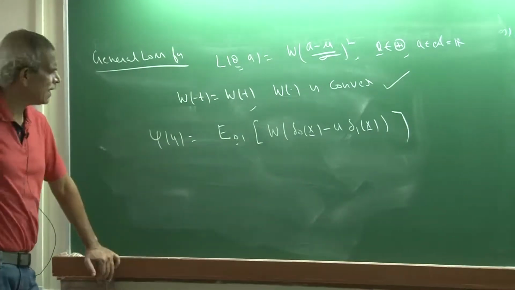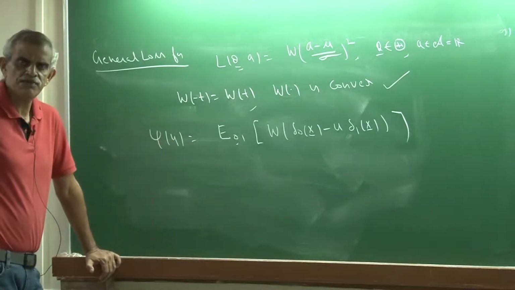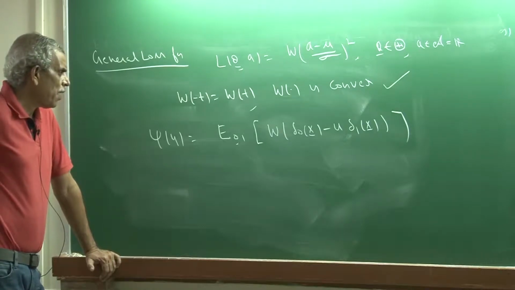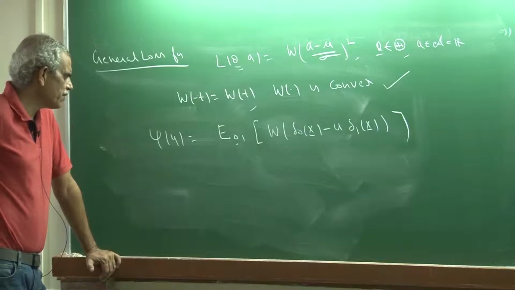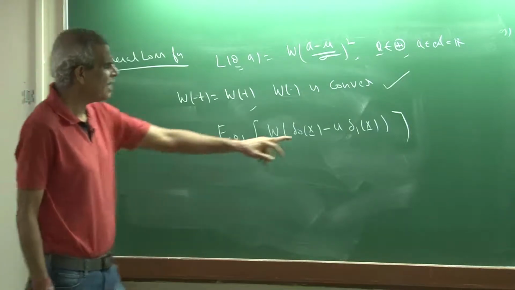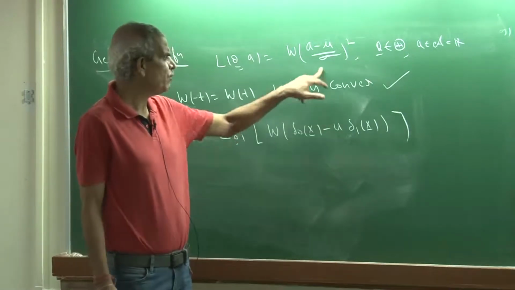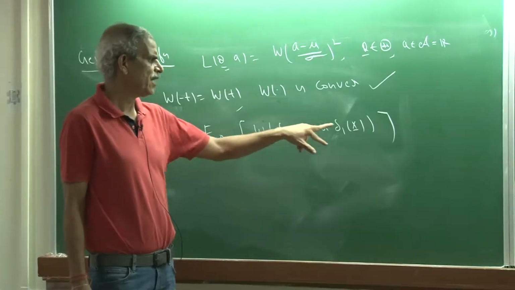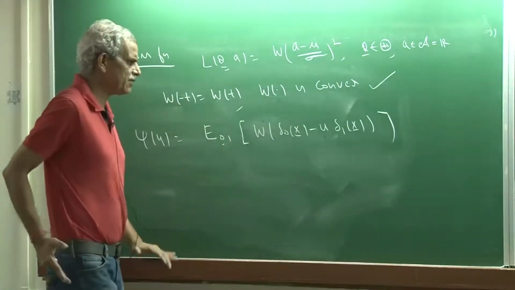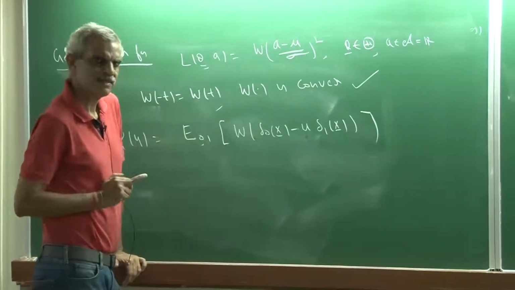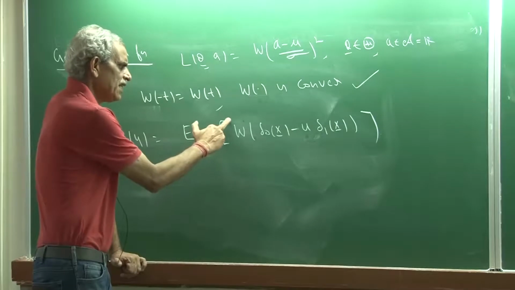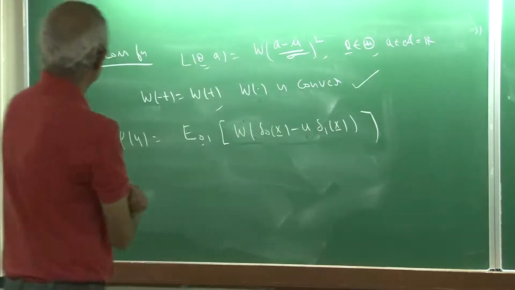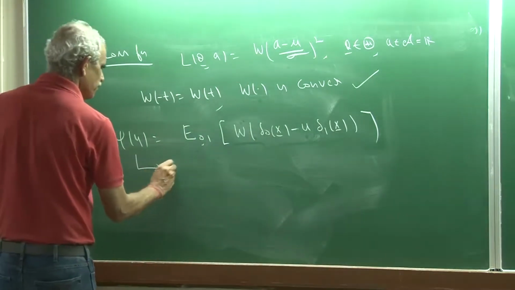Now what I will prove is psi of u is same as psi of minus u. That is the first thing I will use. And then anyway this is a convex function of u, because W is a convex function of u. You can take the double derivative. It will be W prime of delta naught minus u delta 1x, assuming that the derivative I can take inside the expectation sign, then delta 1x with a minus sign. When you take the double derivative, delta 1 square will come and W double prime of all that, which is always non-negative. So this is clearly a convex function of u.